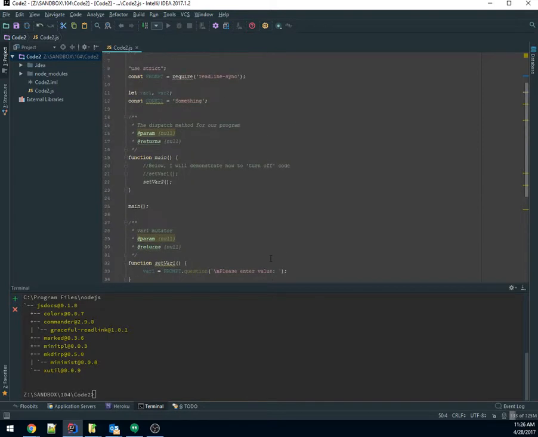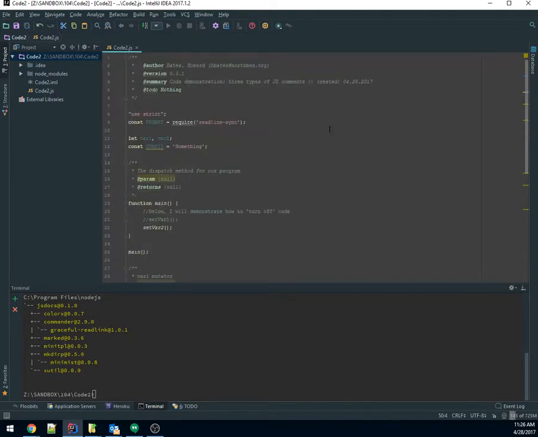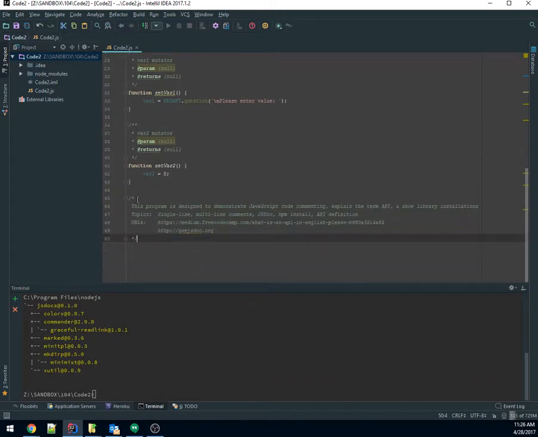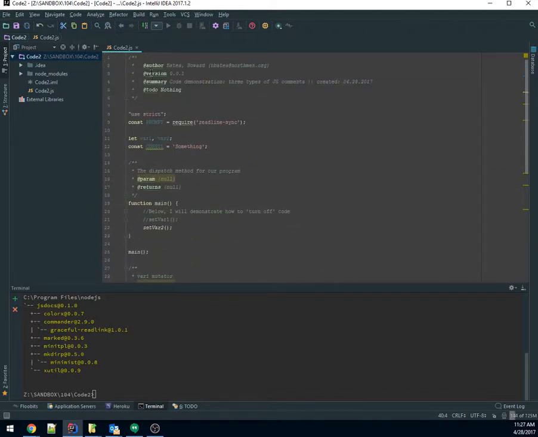Alright, on to the third type of comment. The third type of comment that we use in this particular language is called JSDoc, or JavaScript documentation comments. It's slightly different from the block comment down here, which starts with a forward slash and 1 asterisk. JSDoc starts with a forward slash and 2 asterisks, and then IntelliJ goes ahead and puts these asterisks in here for you, and it's ended with an asterisk and a forward slash. A JSDoc comment allows you to create human-readable web page documentation based on all of the JSDoc comments that you put in your code. You typically put JSDoc comments at the top of your code, and then above all of your methods you'll have JSDoc documentation.